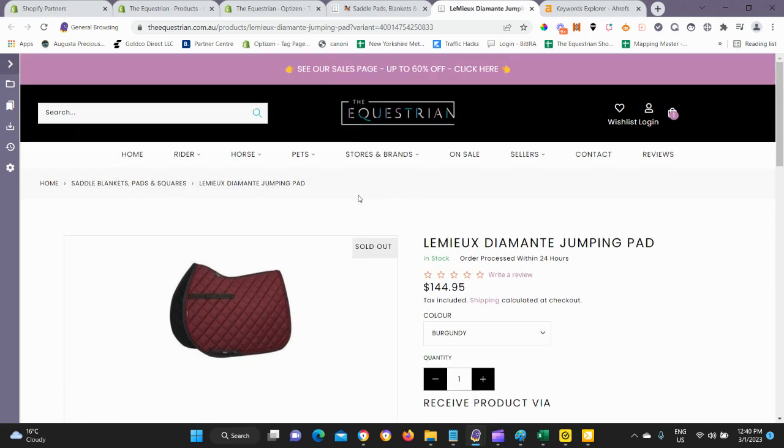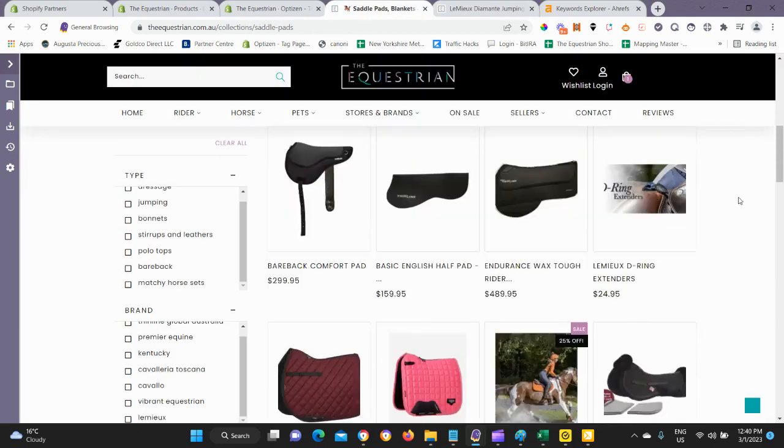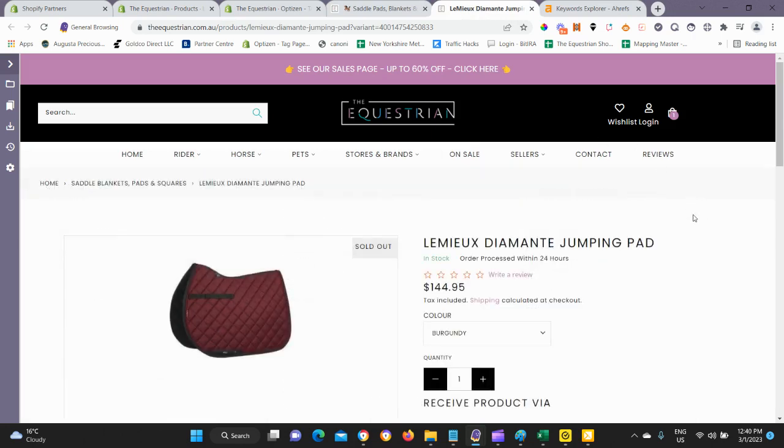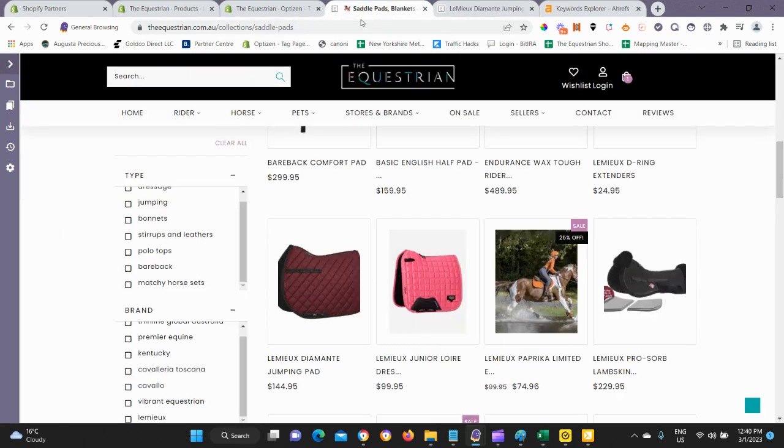And what we can do with the extra features of enterprise is leverage search volume and potential traffic for things like color, sizes, and any other variants you may have within your products. So let's consider this example. You can see this particular product here. We're going to use this as an example. The default image is red or burgundy. That's the default image it shows. It shows on the main collection page, and it also shows within the product page. And it has all these different colors, and we're going to use the example of black. Within this collection, there are many different saddle pads that have a black version.